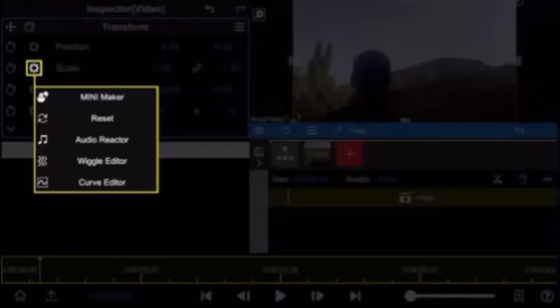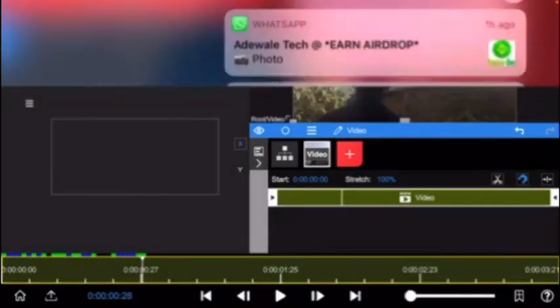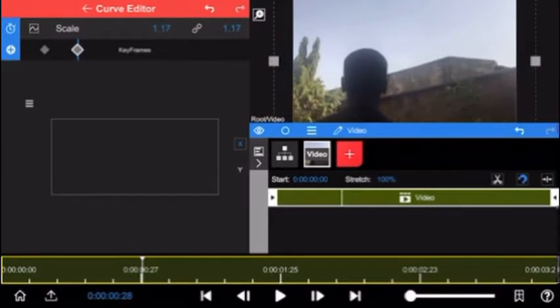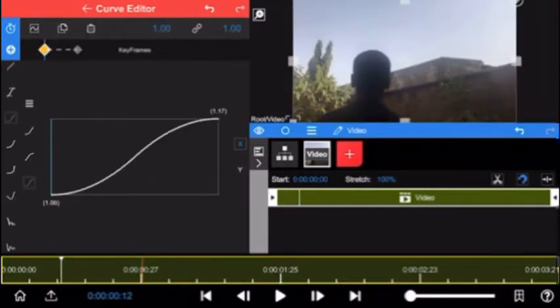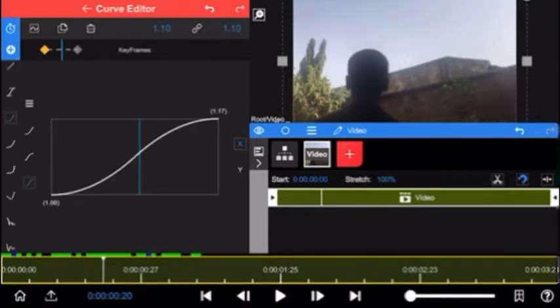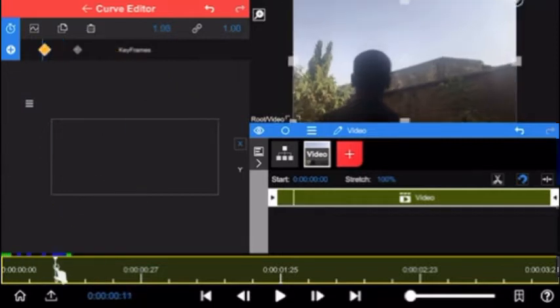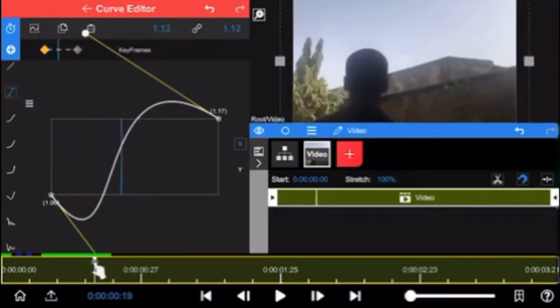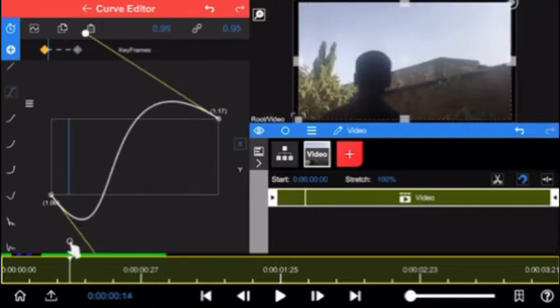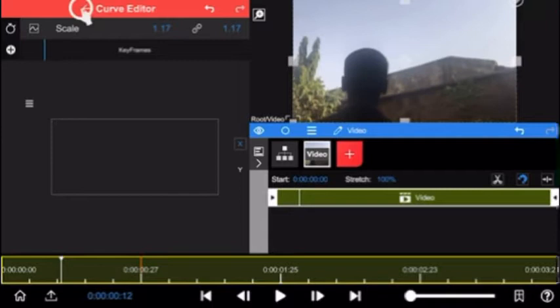And over here you can add some effects to the effect itself, like this is our curve editor. But because we don't have any frames, let me add one and increase the scale. So you see we have this curve editor, which can make our transition seem smooth, or we can leave it on straight. This option will give us more control. It's very simple. We'll go into the curve editor in another video in more detail.